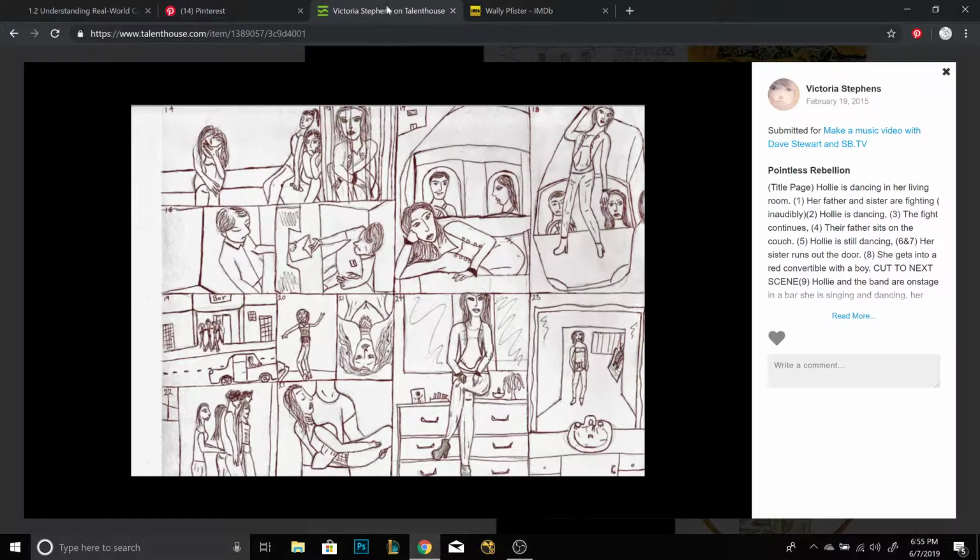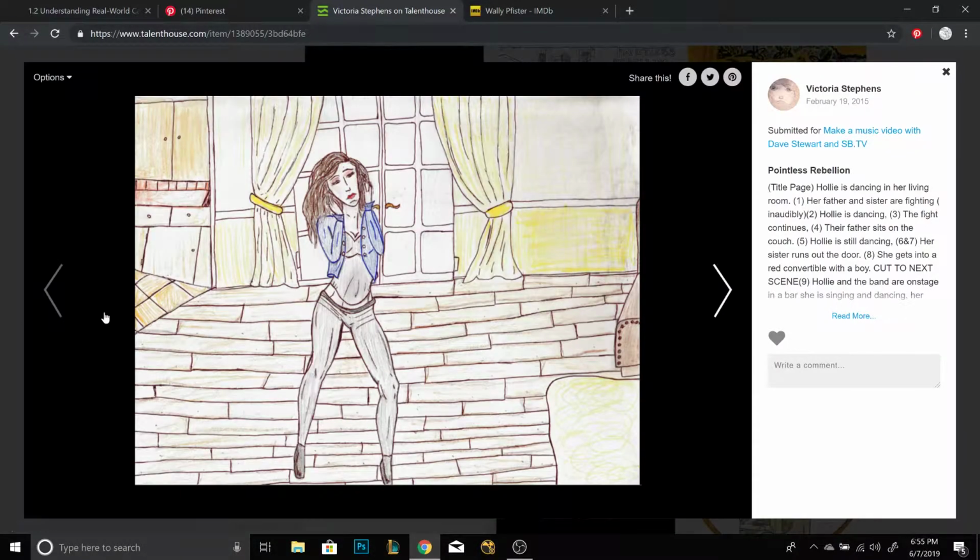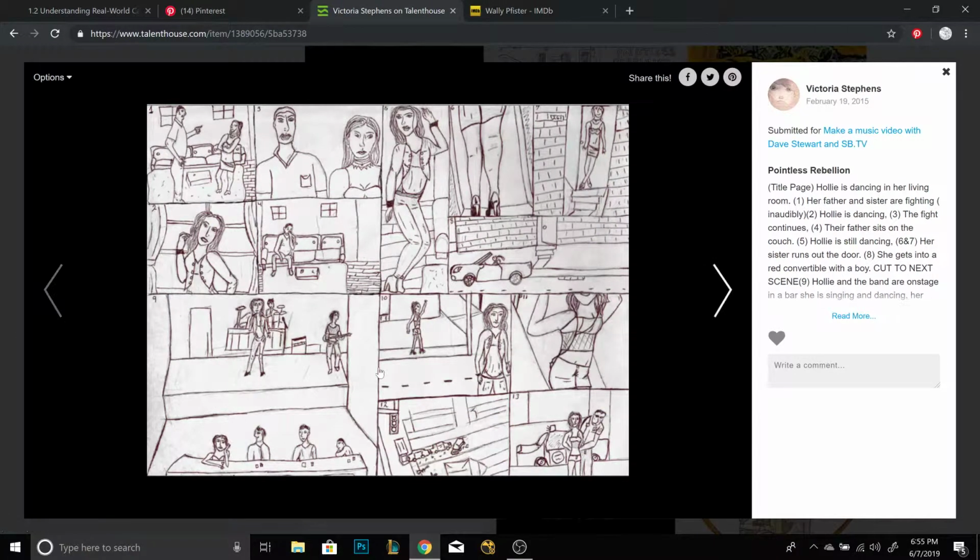All right, so the scene would open up on a girl dancing in her living room. So this would be a very wide shot. Then up here in the corner, we have a dad yelling at another girl, and it's supposed to be kind of like her sister, who's like this hopeless rebellion, which was the name of the song, and they're fighting and arguing, and then we'd pan out to a wide shot. So those would be like a medium shot. You know, it's still important, kind of in the middle, but doesn't need to be too close.